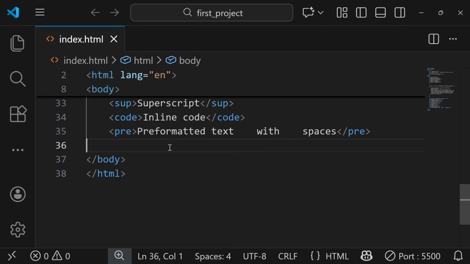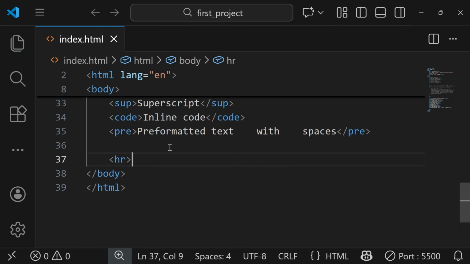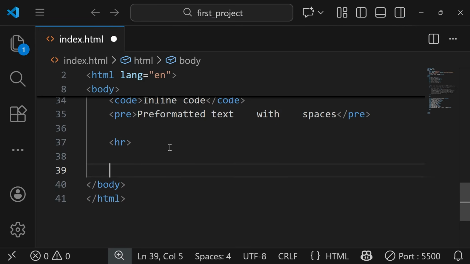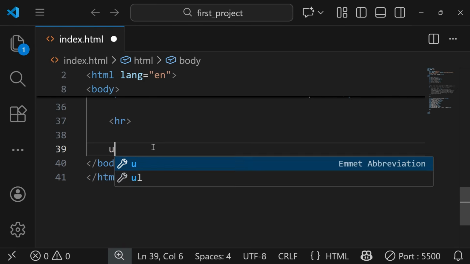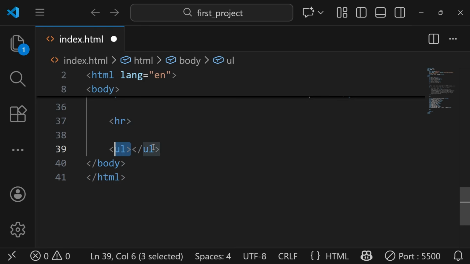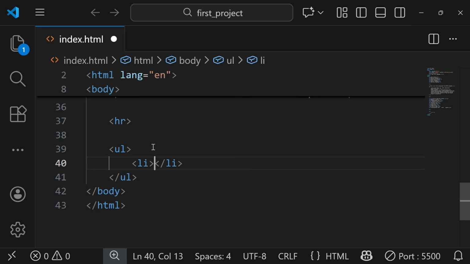Now let's start talking about lists and links. First, I'm going to create HR tag right here to create this horizontal line, and after this, let's talk about lists. In HTML, there are three types of lists. We have unordered lists, where we use UL tag, opening and closing UL tags, and in between, we're going to use LI tags for each list item.